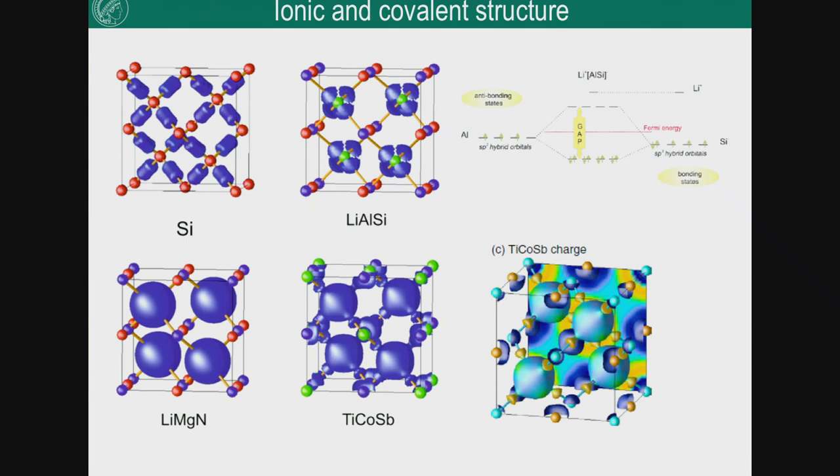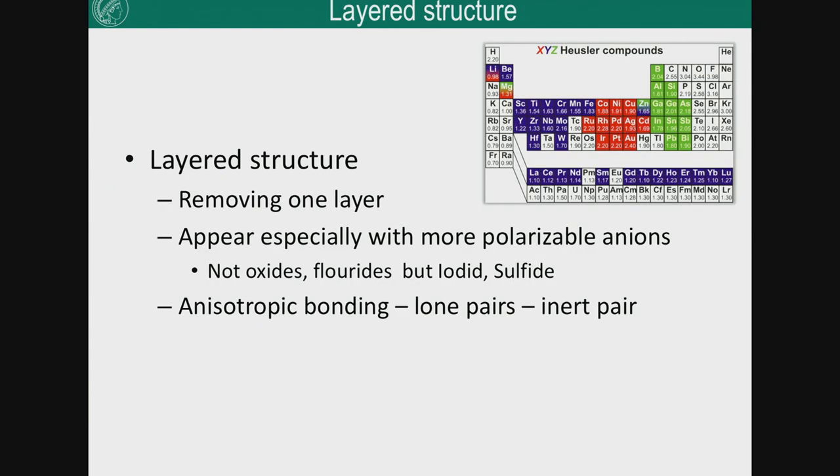Okay. So the future is in 2D material. How can we do 2D material? You can say you are talking about boring 3D material. Who cares? Okay. We want to have 2D material. It's not so difficult, because very often 2D materials have layered structure. And we can come from the 3D material to 2D material by removing one layer. We remove one cation layer, then we have a van der Waals gap between the anionic layers.